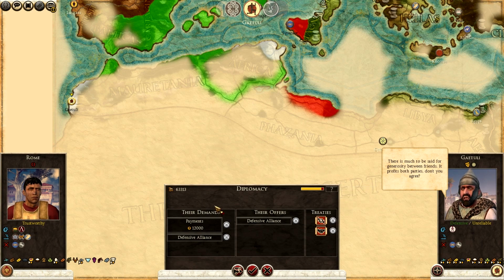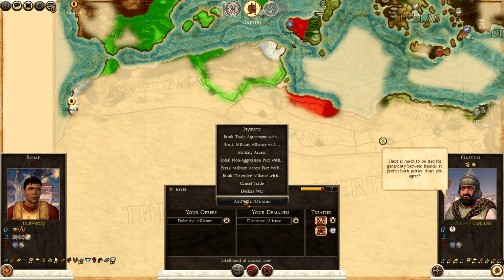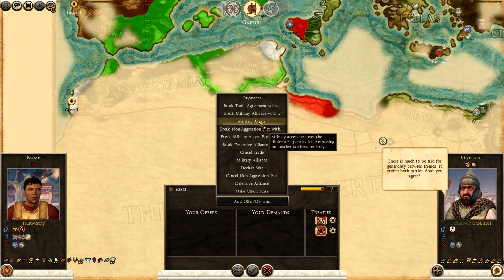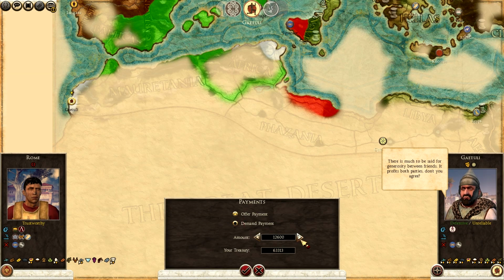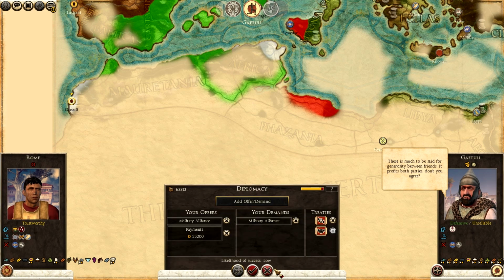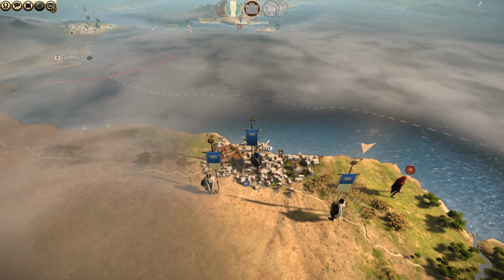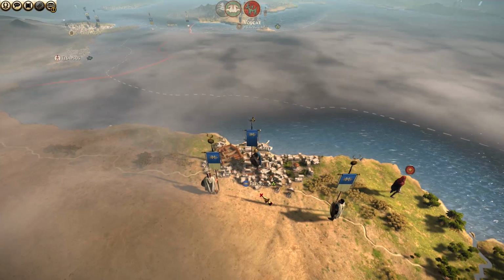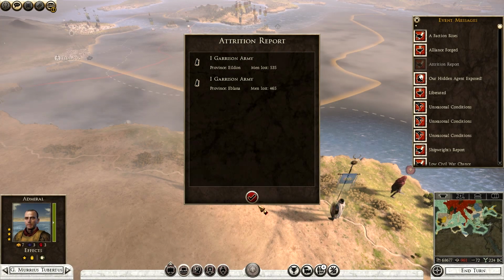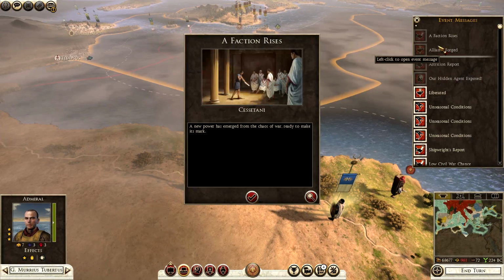Right, the Catulii are offering me, well, they're demanding. The thing is, I am interested in a military alliance for some money, because then they technically go towards my victory conditions. But I don't think it's going to be viable. I don't think those factions are going to bend the knee. Rhodes, I'm not interested. Okay. So that's my attrition.